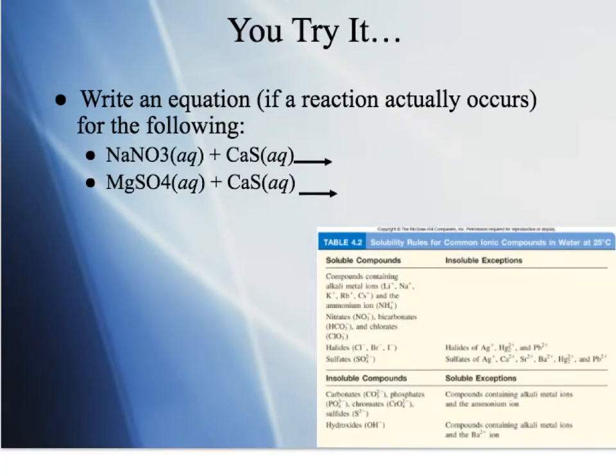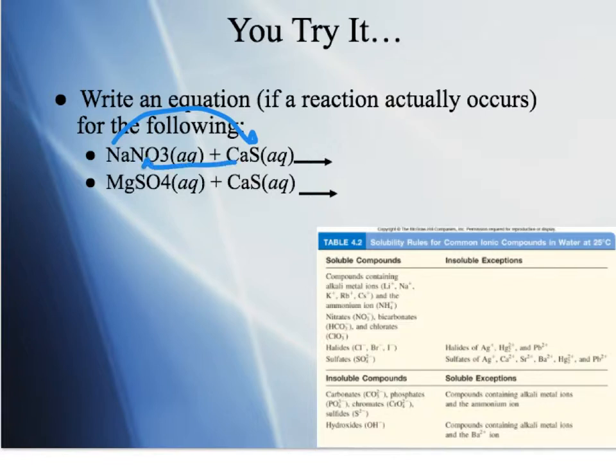All right, so I'm back. Here we go. Sodium nitrate and calcium sulfide. Okay, these are both aqueous solutions to start with, and we have to figure out if they're going to have a chemical reaction take place or not. So we start out with two compounds. That means they're going to switch partners. Na is going to go with S, and calcium is going to drop S and go with NO3.